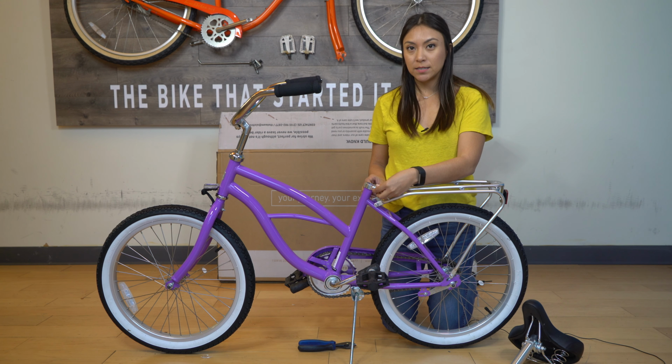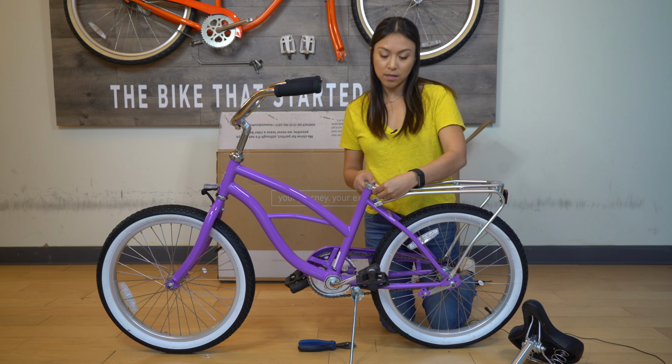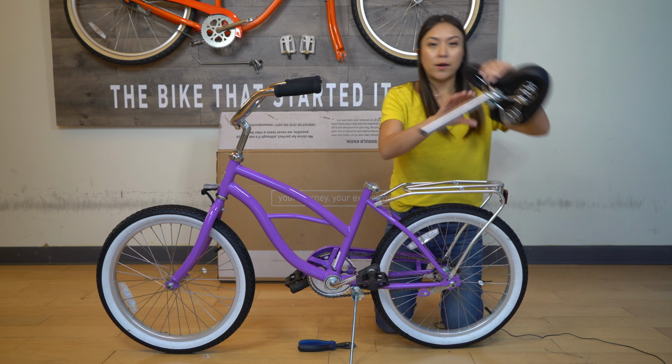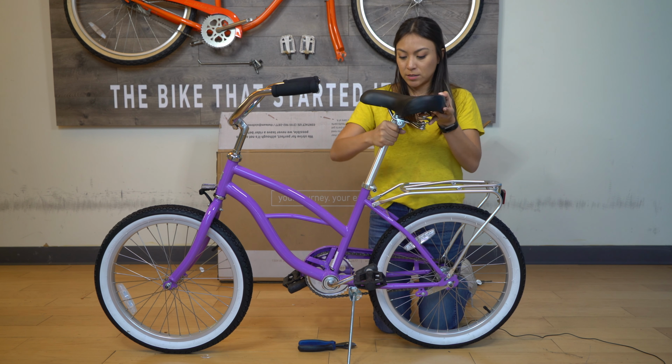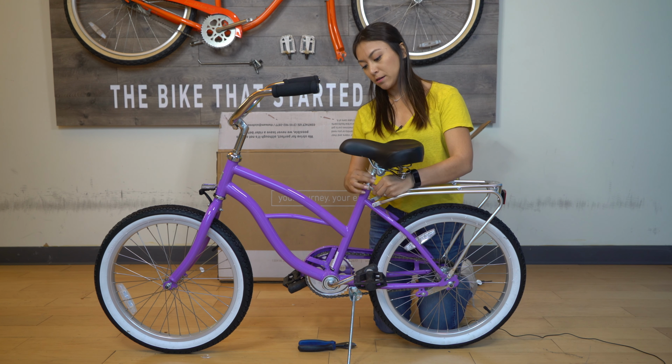First, you might want to adjust this screw a little. You hold both sides and then twist one to tighten. That way it doesn't just slide all the way to the bottom. So you can put the seat in. There's a little resistance, but I'm going to need to tighten it some more.